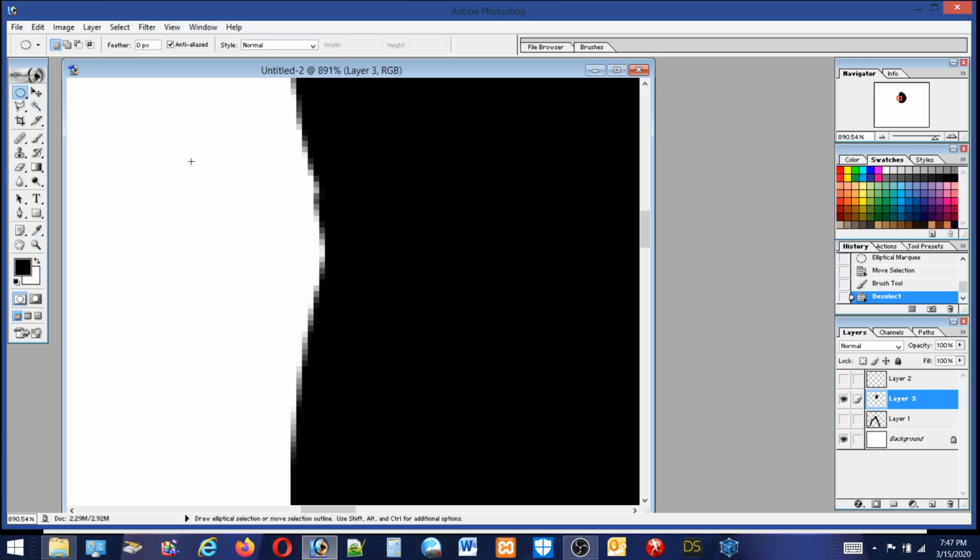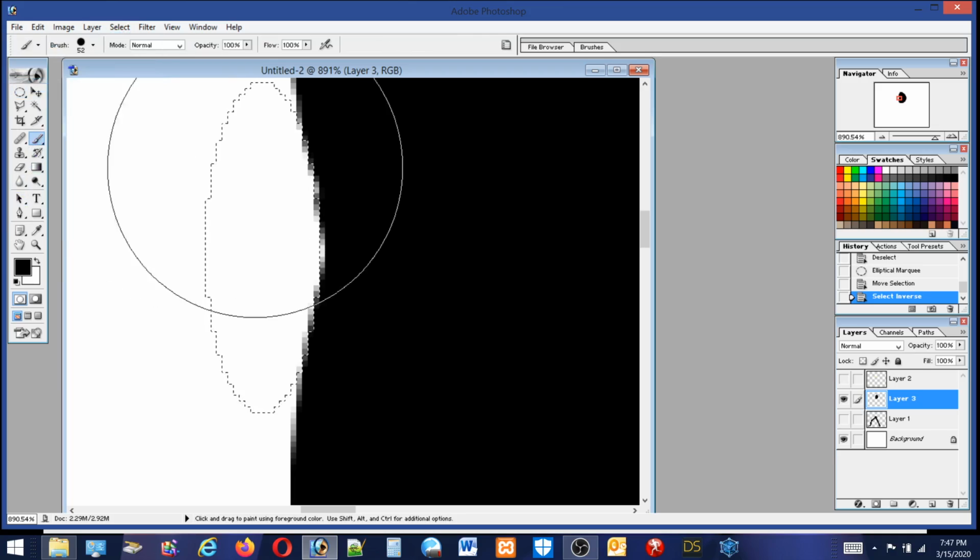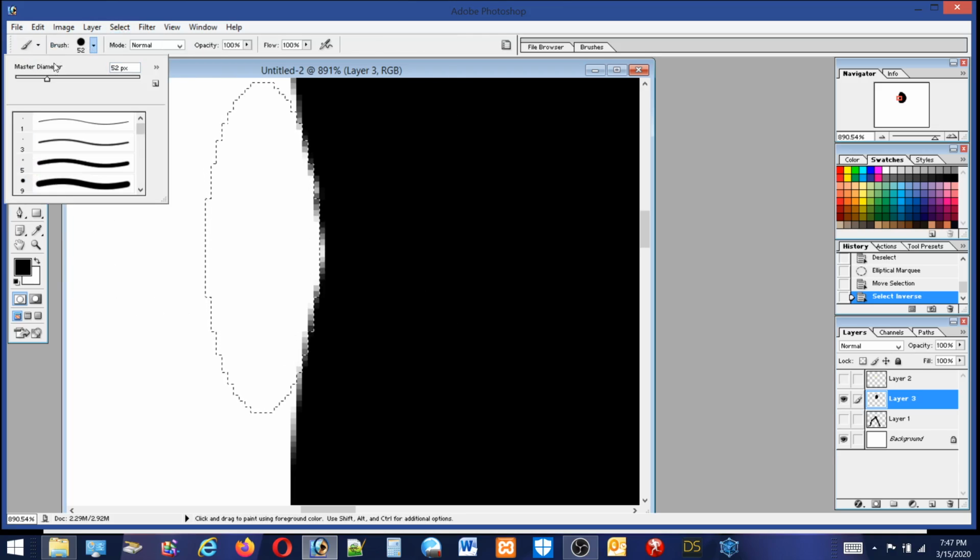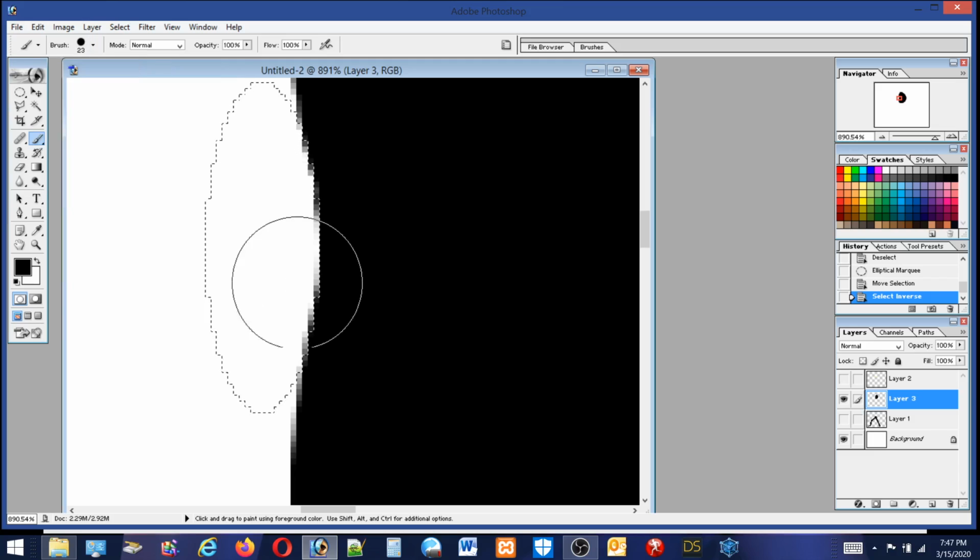And I can do the same thing here for this curve to curve back. Select inverse. So I can't paint inside the circle no more. I paint outside the circle.